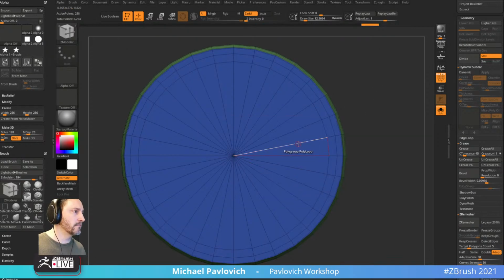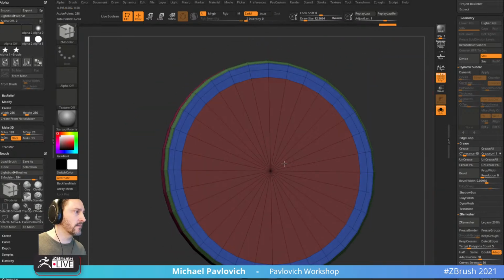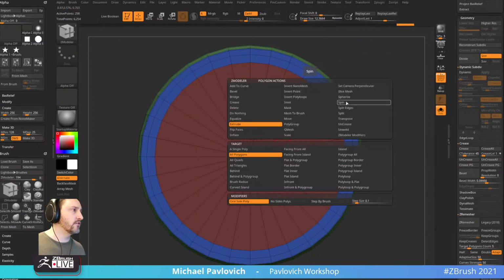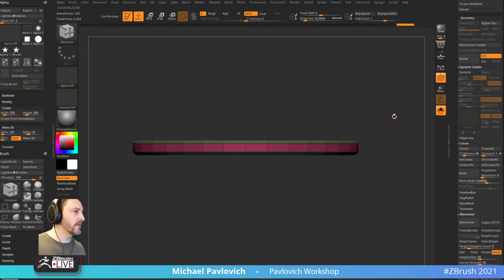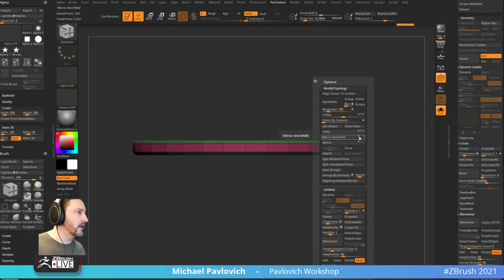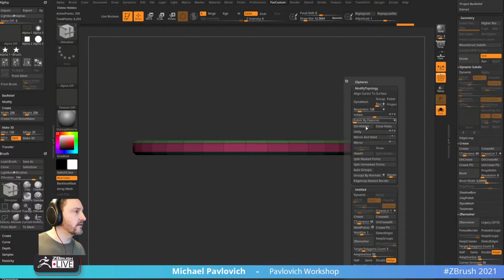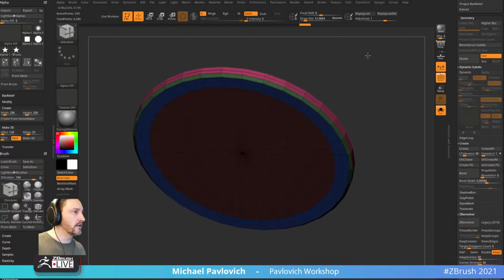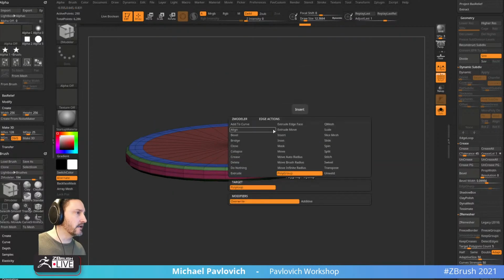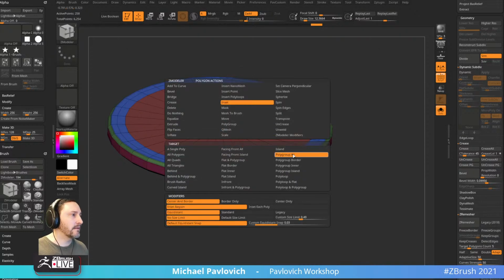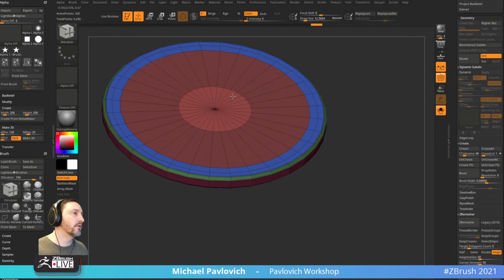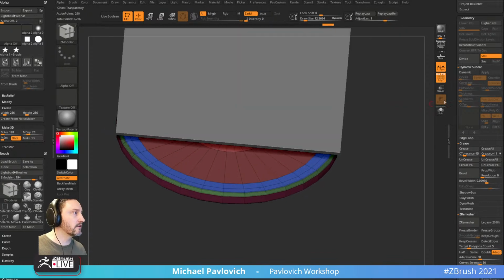Polyloop, polygroup here just to show you, and then we'll do the same on the back. And then now if I go in here to inset, actually did I do the same? If I ever want to make the same on the top and the bottom and it's just an arbitrary place, I can go in here still and do a mirror and weld in the Y direction with local sim turned on, and that way I get the same polygroup on the top and bottom, and then I go back in here with insert single edge loop, hold down Alt. Anyway, so we can go in here, inset polygroup all, or polygroup island might be safer, legacy, and then pull this in. So if we want to put a hole in here, let's turn off solo mode.